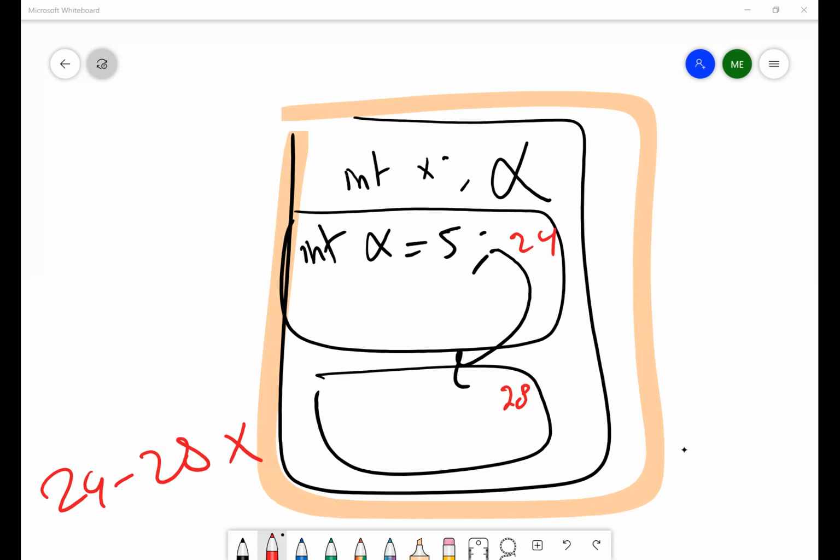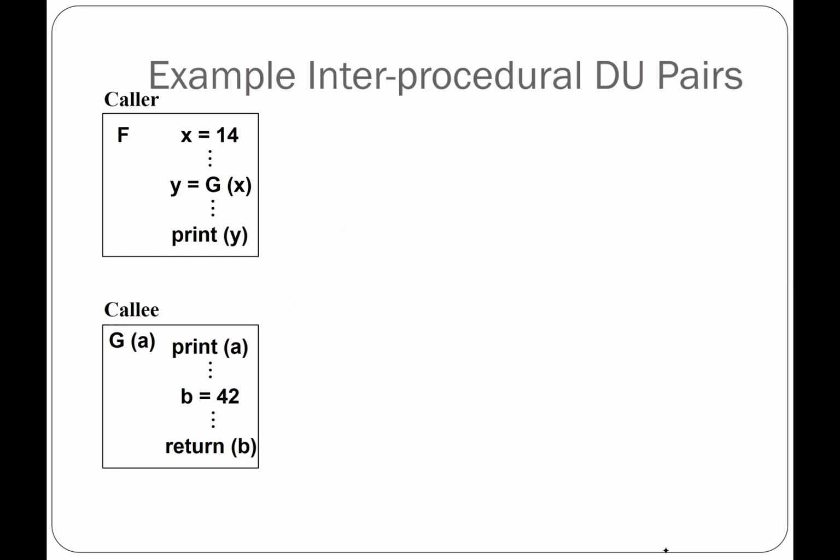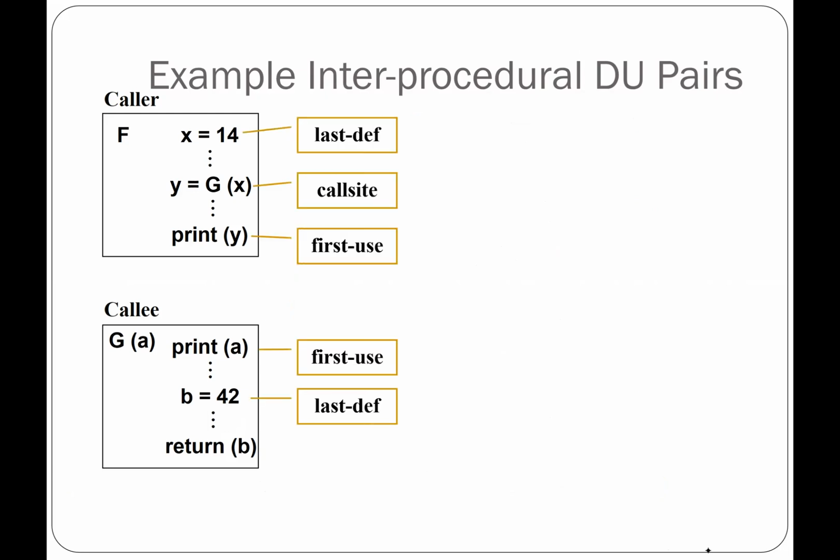Right, back again to here. Okay, so we looked at this, the definition. So X is being used at print A. Now, print is not the name of the second function at the callee. The second function callee name is actually G. Okay. And it's only when the value of A got used with function print, then we've declared this as a first use.